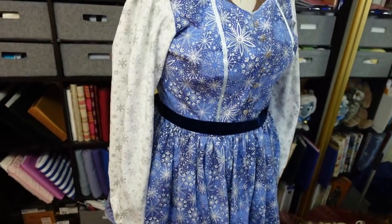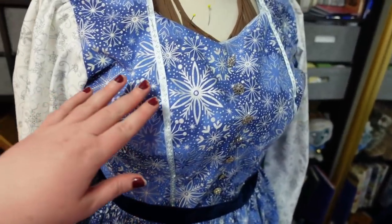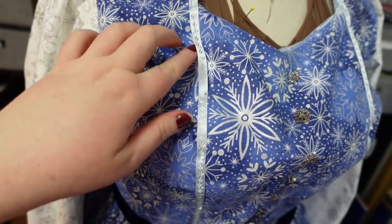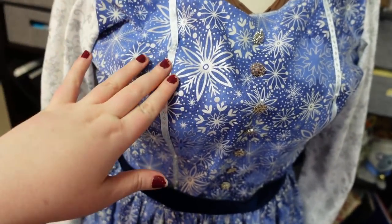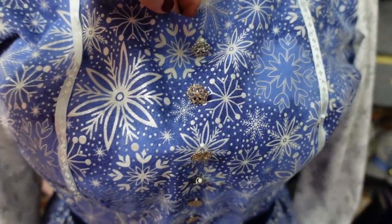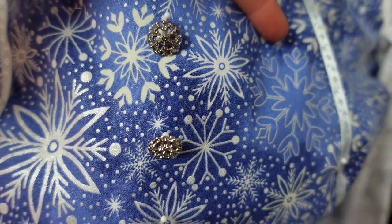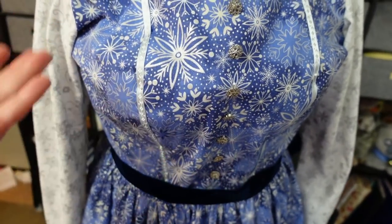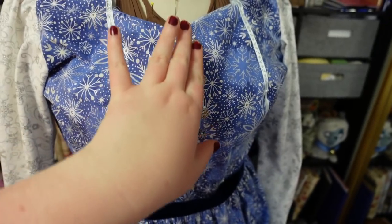And then up here, I think I showed you yesterday, this light blue ribbon with the little jacquard texture in it. I tried this and I tried velvet ribbon and I like this. And then I put these buttons that kind of look like snowflakes. I put these in the center. Everything is all pinned right now. I will put these down the center.